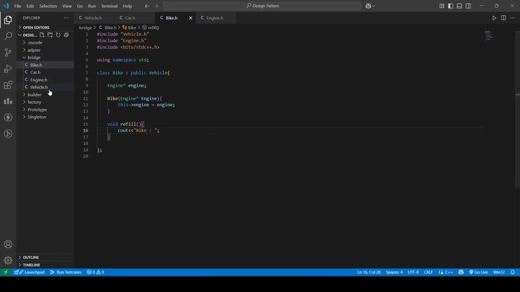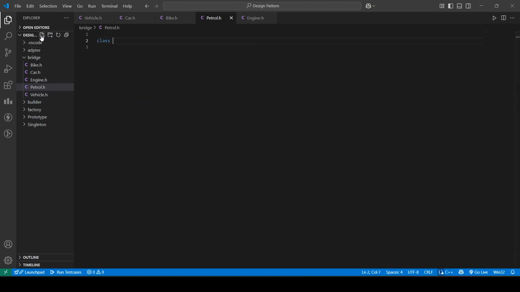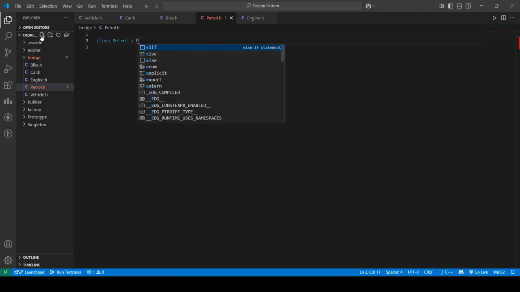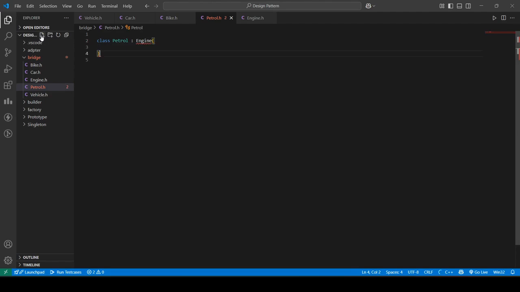Since we have completed vehicle, let's make subclasses for engine. The subclass for engine will be petrol, as we have discussed. Before that, I need to import engine.